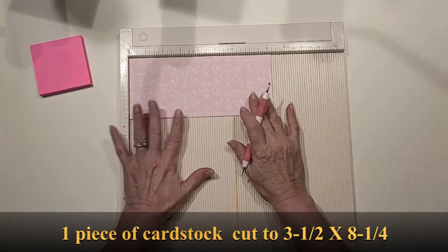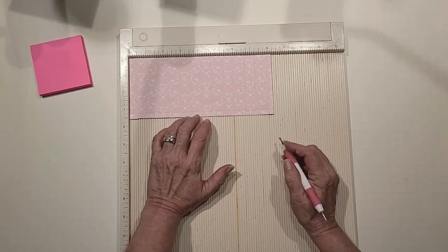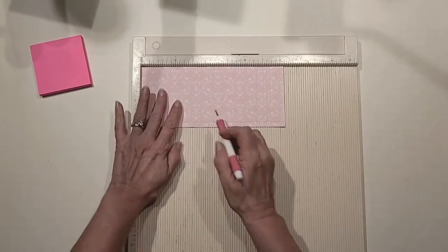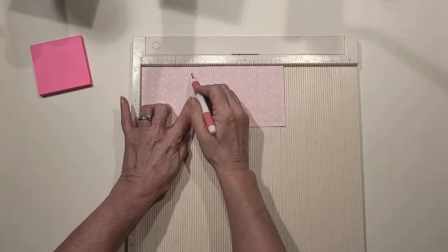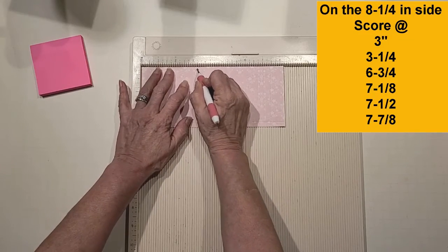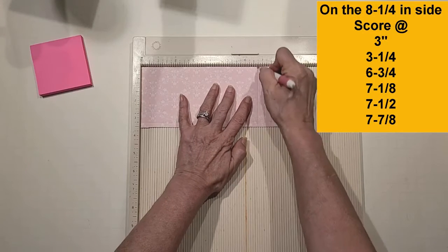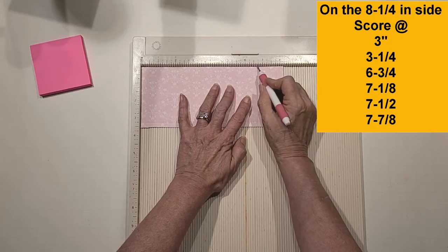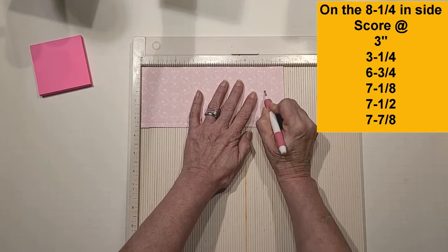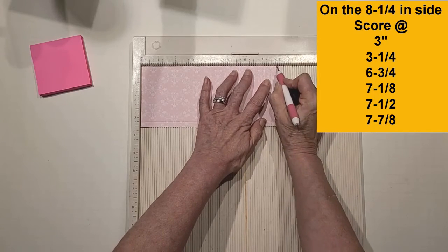Okay, we're going to lay this on our scoreboard on the 8 1/4 inch side, and we are going to score at, let me see here, I'm trying to see my measurements. Alright, make sure I've got you guys in frame. I have this already pre-scored, so I'm going to score mine starting at 3 1/4, and then I'm going to come down here and score at 6 3/4. Then from 6 3/4, I'm going to count over 3. 1, 2, 3. So that puts me at 7 1/8. And then 7 1/2. And 7 7/8.